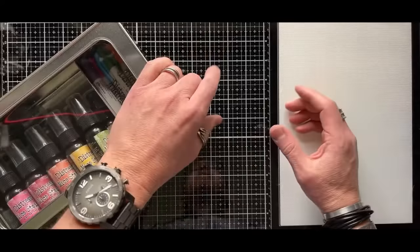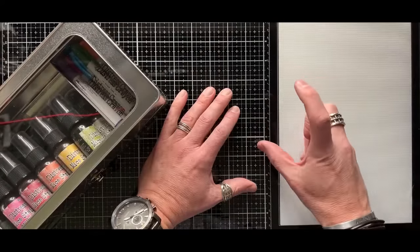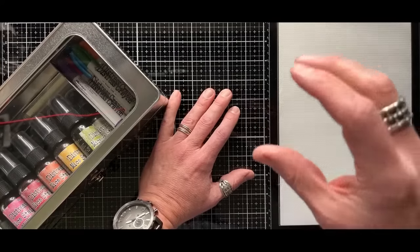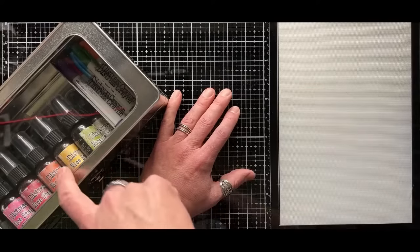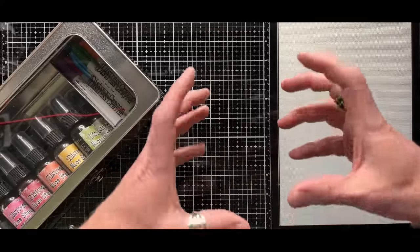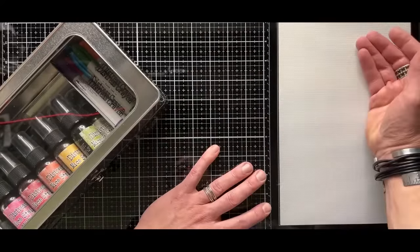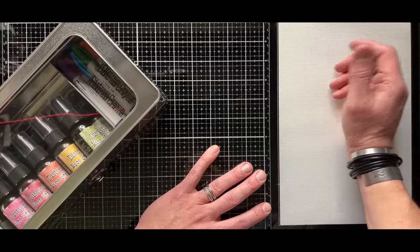There is a tin coming out next year that will fit the distress reinkers with the rubber dabber, because the oxide reinkers work in the alcohol tin. It also fits the paints, both dabber and flip top, and it'll fit this small spray. So whether you have mica stains or dilutions, that one tin has different adaptable inserts, so it will fit all of those different things, okay? But that's not until next year, and I cannot wait for next year.